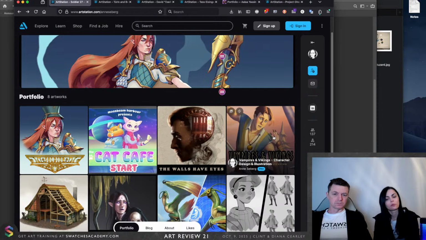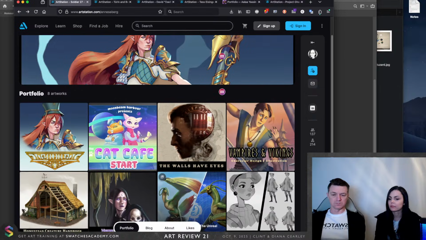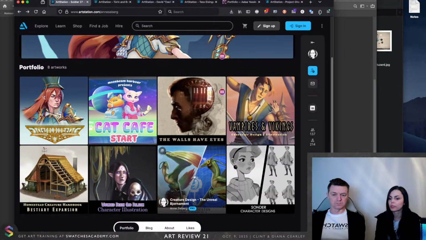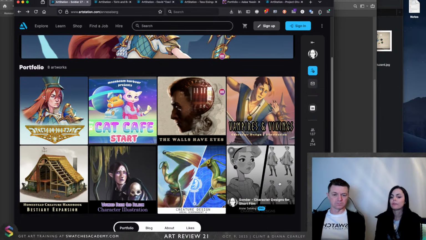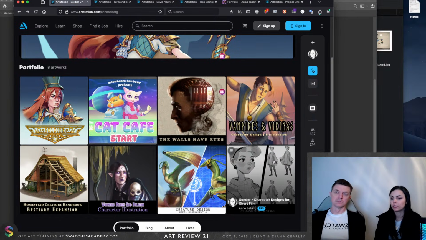But then this looks sort of cartoony, stylized. We have an environment design, a concept, another kind of fantasy illustration. Got some creatures that look a little bit alien. And then we've got something that looks like a very Disney style of biz dev. So all these things are different from each other, and none of them send a clear message like, I am an expert at this, I am the person that you need.